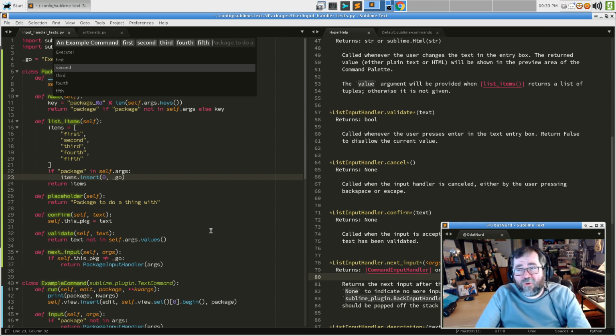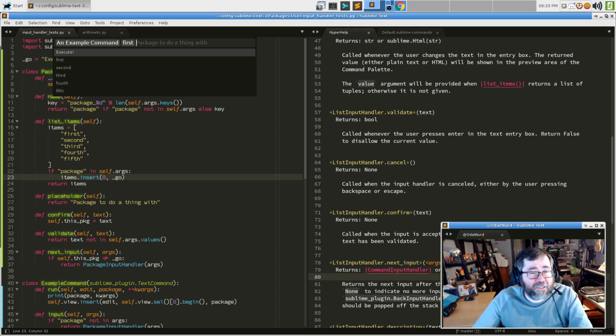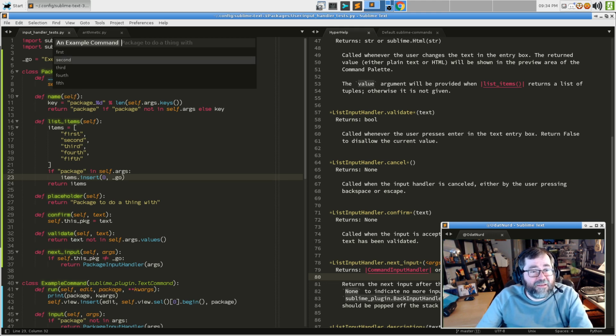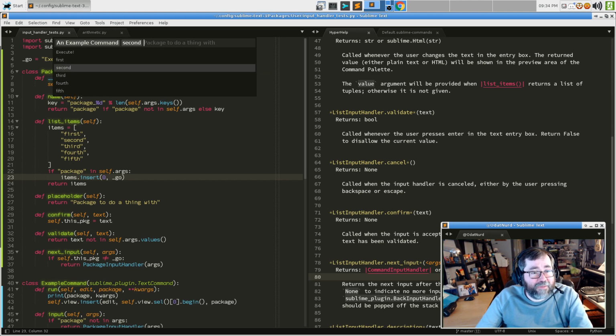I'm not sure what the best way to do that is from a user perspective. Certainly from an implementation perspective, I like saying, oh, did you not want to have first in the list? Well, then do this. And then you can remove it and start from second and then go third, fourth, fifth, like that.